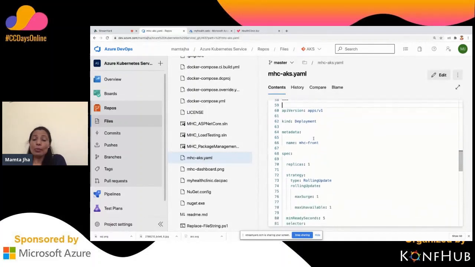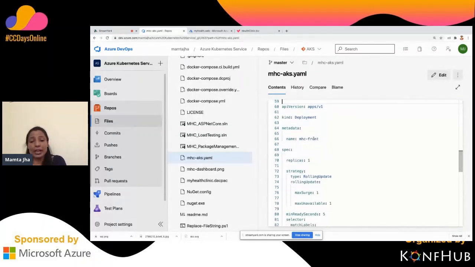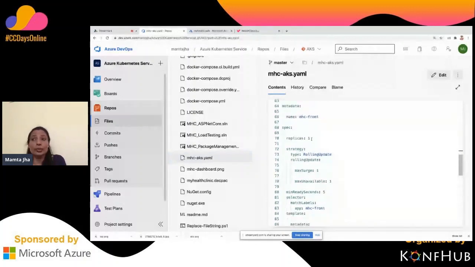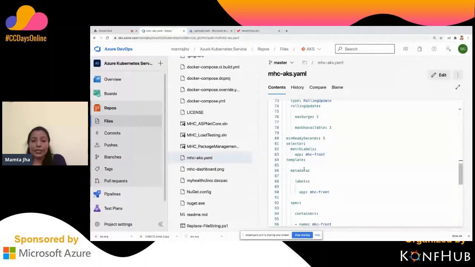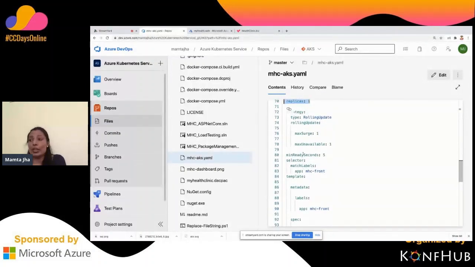So let's see, we would be deploying two applications, the front end and the back end. That was the back end part. And this is the front end controller monitoring the application which is being deployed. It will make sure that at every point in time, I have one replica running. And here, if you see, there are a few types in which you can roll out. You have canary type of deployment, you have deployment rolling out as blue-green deployment. You can do a lot of things with the help of the resource type deployment, okay?